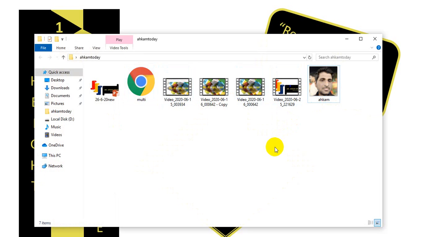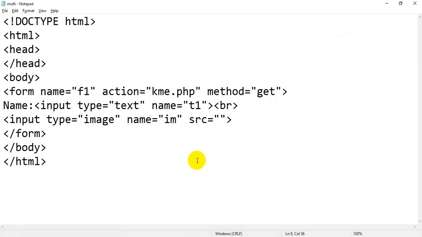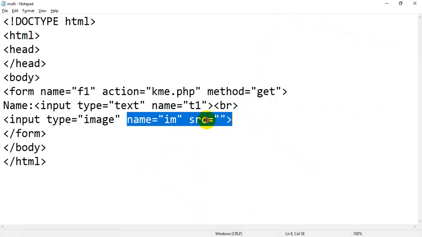Inside the src attribute we have to pass the location of the image, the destination where your image is saved, because inside this we cannot copy or paste the image. We have to write the source or location in that src attribute.